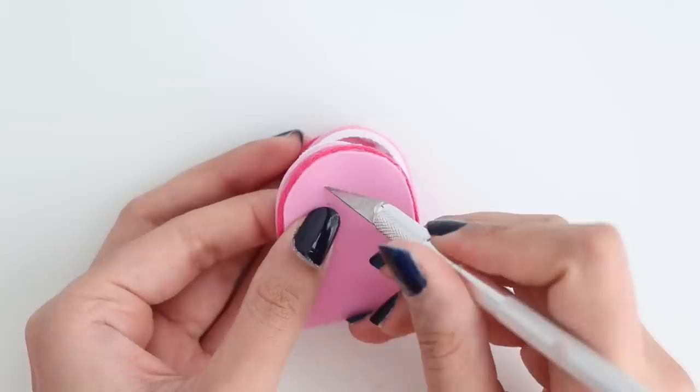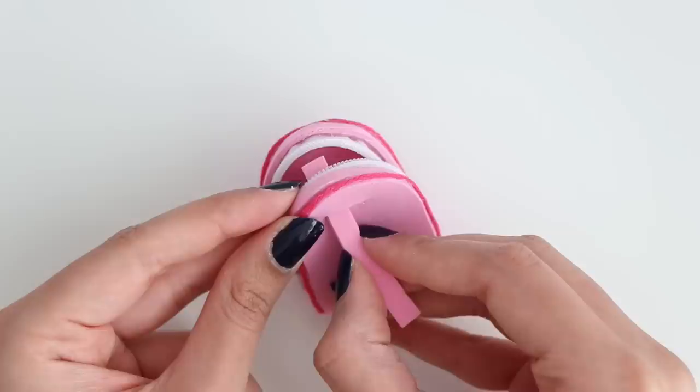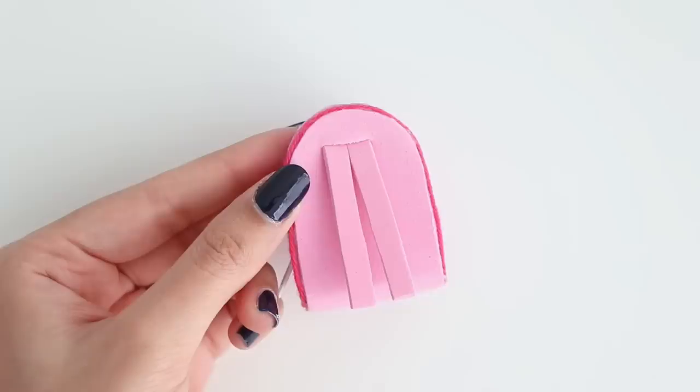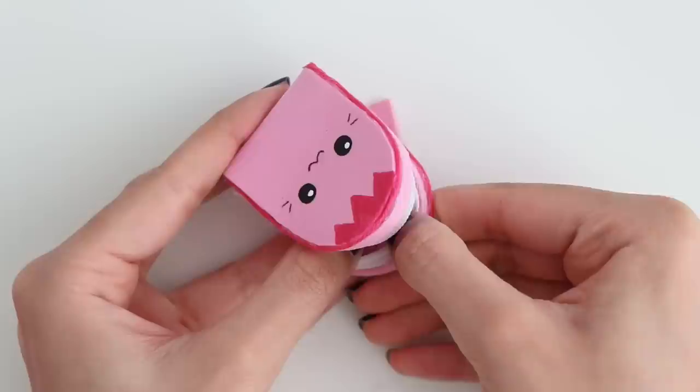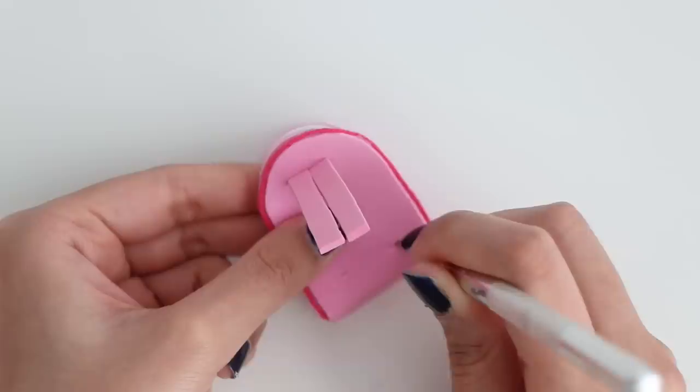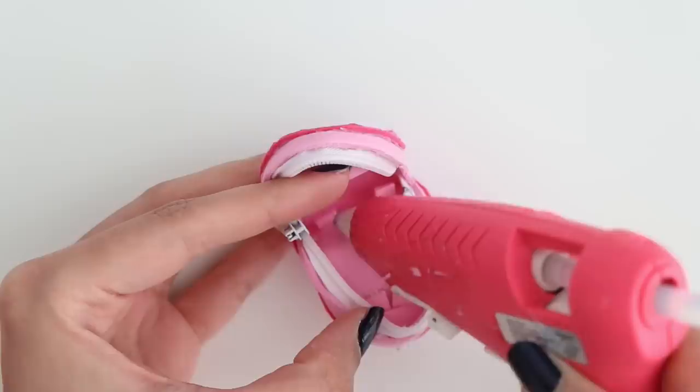Okay, so I've made the design, and now to add these straps at the back, I'm going to cut a little slot, and I have two pieces of craft foam here that I'm gonna pop in. This is kind of a hard step to explain, but you can see what I'm doing. So once you pop them in, you want to glue it from the back. And again, I'm doing the same thing for the bottom. And there is your super cute miniature backpack all completed.